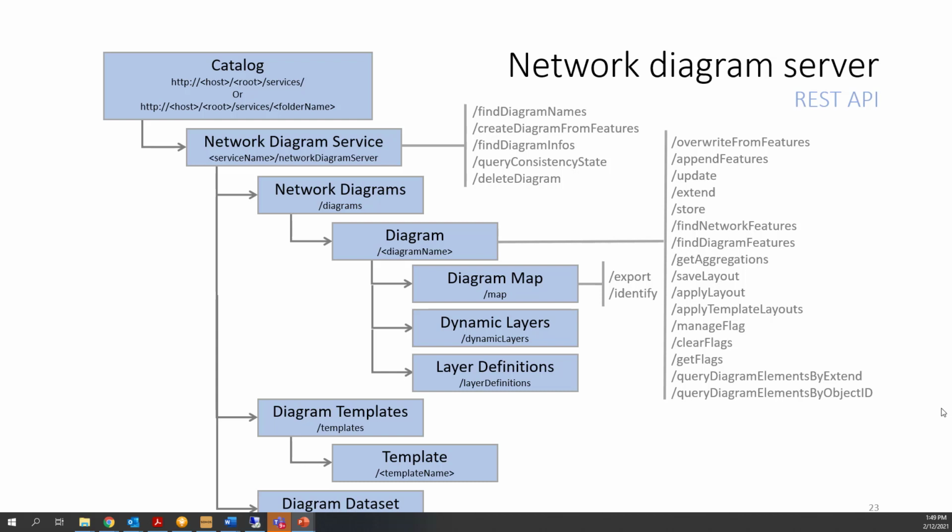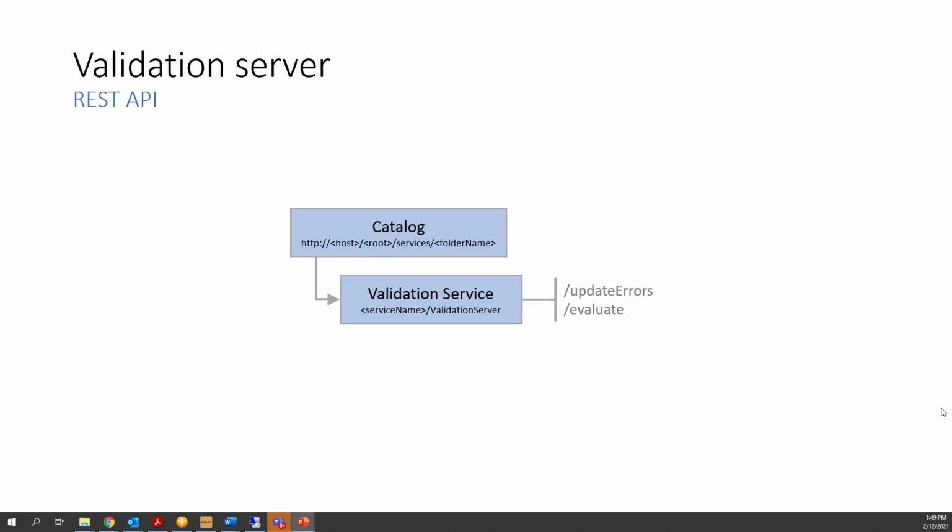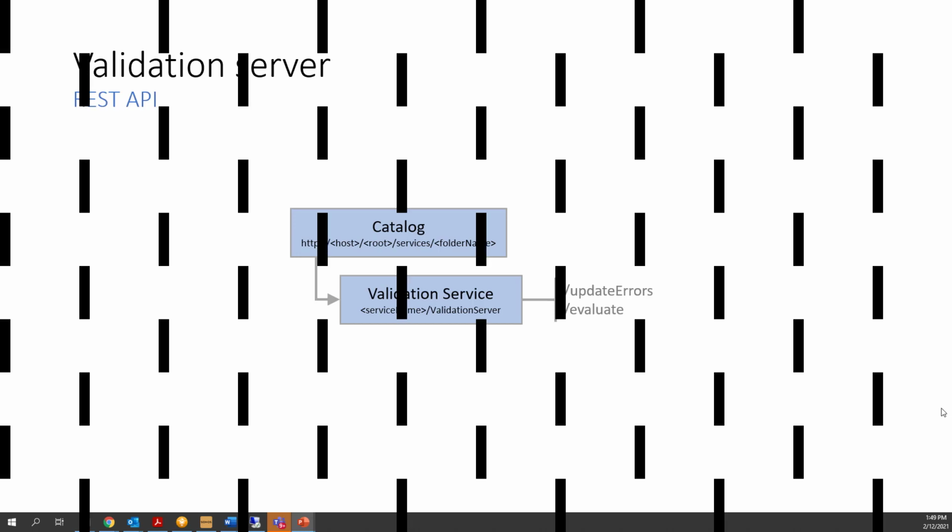Other things that we do have inside the system, of course, we have the network diagram system. You can see the representation of it here. Finally, when you're using these services, you'll frequently utilize the version management server as well as the validation server. So we've taken you on a very quick tour of the utility network service and what we have done to enhance it in the 10.9 timeframe. Now Daniel's going to take us through a deeper level exploration of these new capabilities.